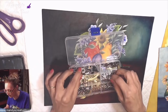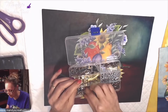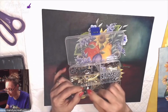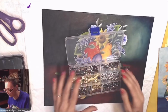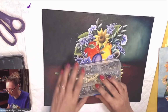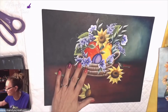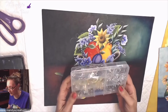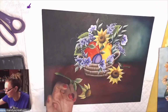So this little kit that I found actually has more durable screws in it, and there's lots of them in this little kit. I found this on Amazon, because we're locked down, I have nowhere else to shop. I'm finding all kinds of cool things on Amazon, and when you get free shipping, why not, right? So this is the new kit that I just picked up. Like I said, it's pretty heavy duty for your wrapped canvases, right?